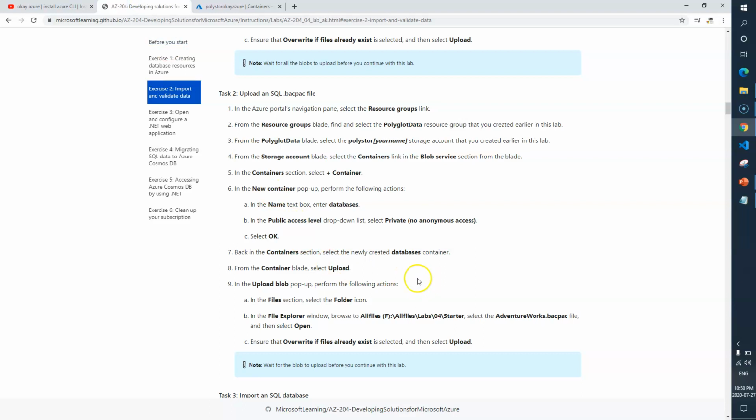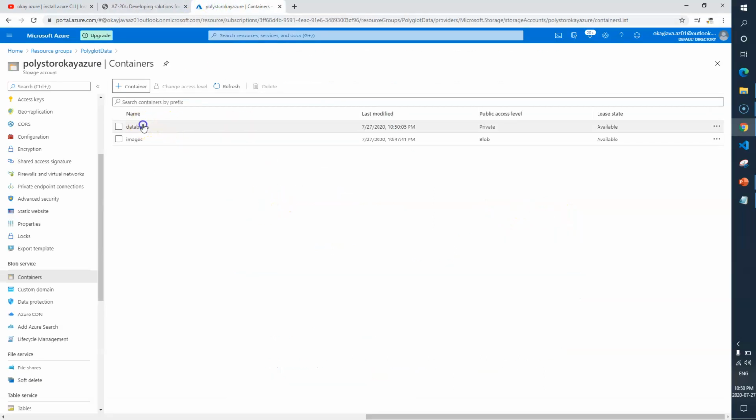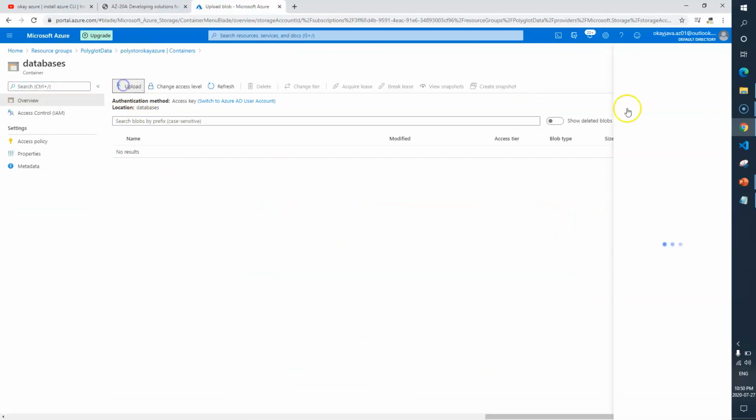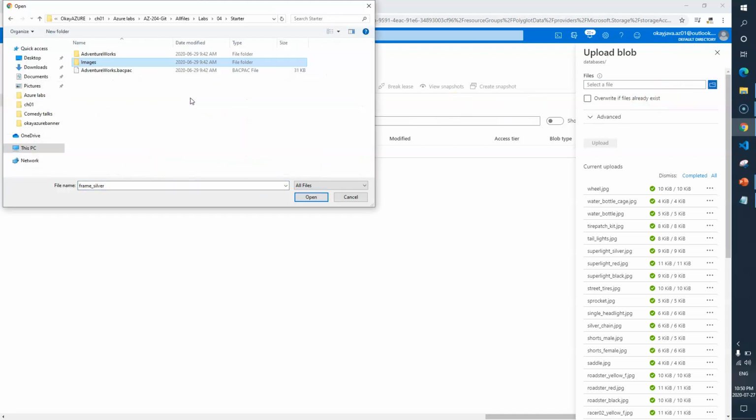That's good. Now, in the databases container, go to upload and upload the adventureworks.bacpac file. So let's go and upload the file. In databases, here's upload. We need to select the AdventureWorks file. I'll go back here.